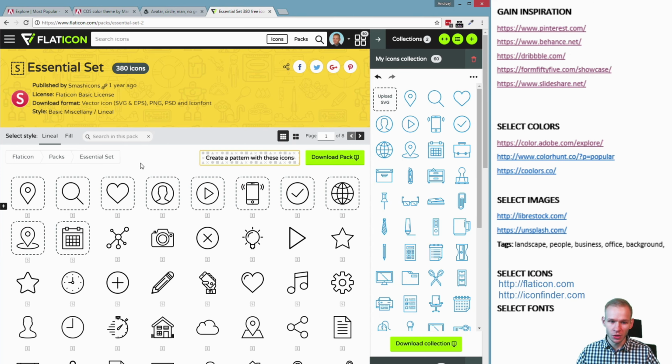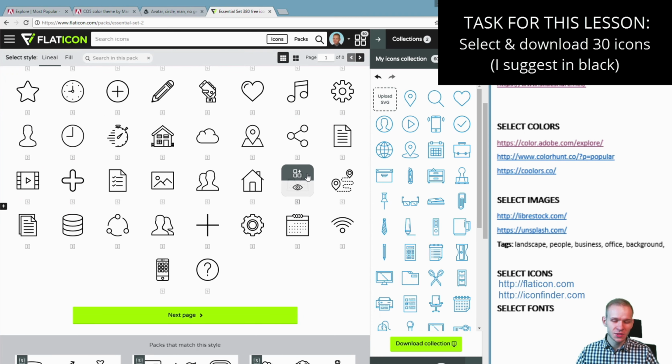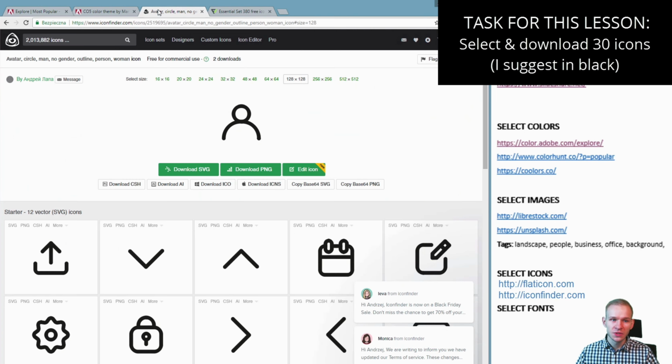I give them exposure, designers have a place to work, the icons are really perfect, just look at them. They're beautiful. Why not use them? So this will be your quest for this lesson. You can use either Icon Finder.